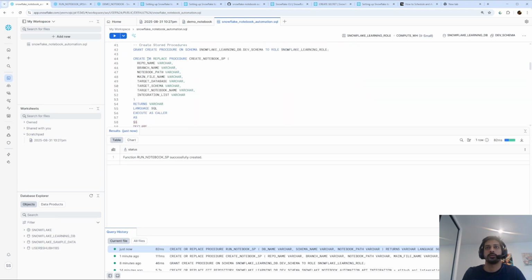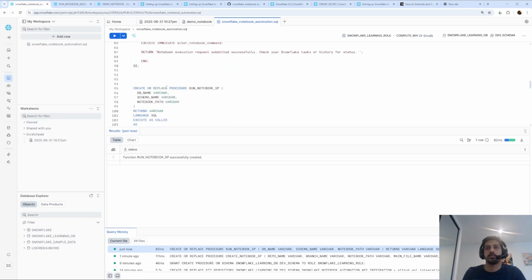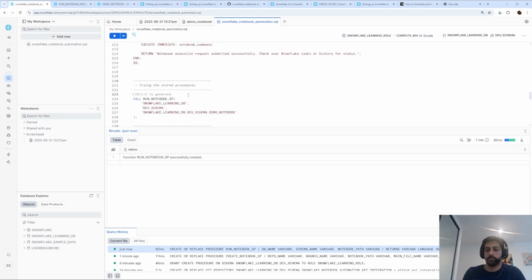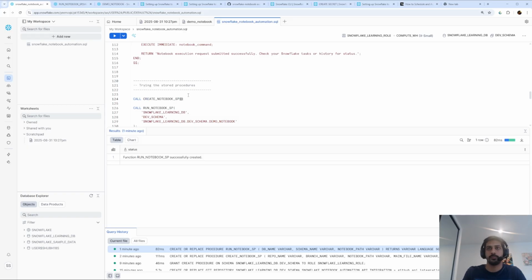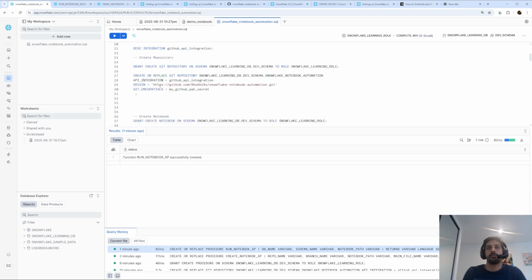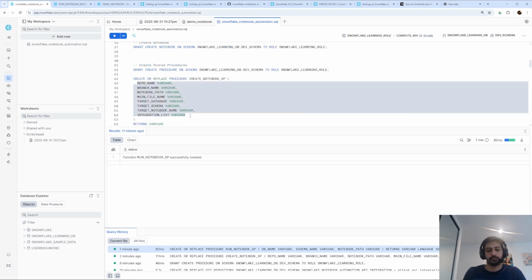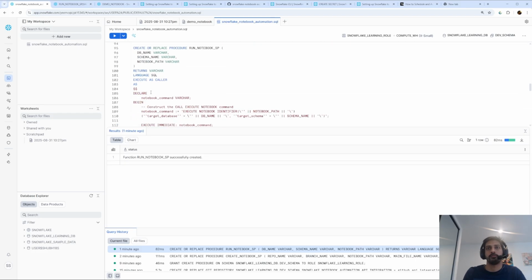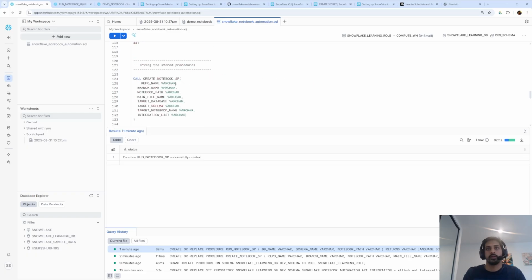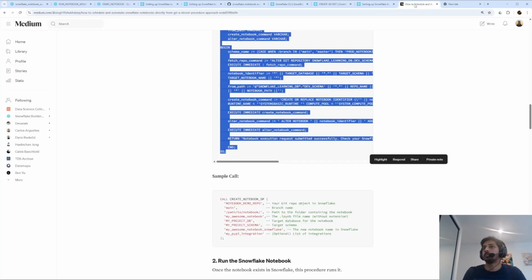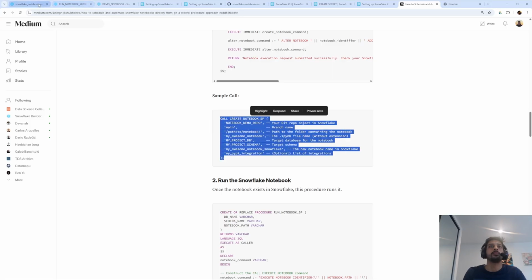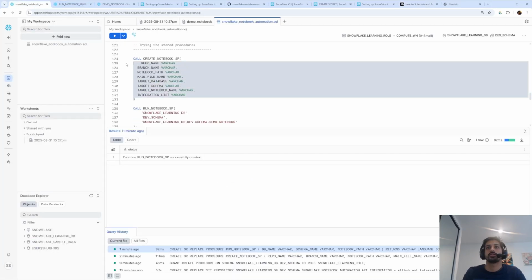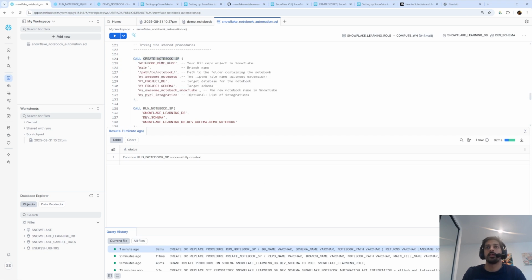So what I need to do is I need to do this create notebook sp. So let's quickly call this stored procedure first. Call stored procedure sp, and let's quickly see what we need from the stored procedure. Yeah. So I'll copy all of this, and hopefully everything will be fine. As a start, I think I can actually copy some of these things from here. So let's call actually this, yeah.